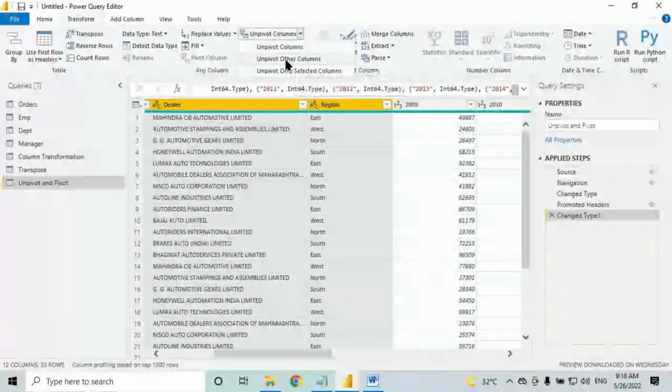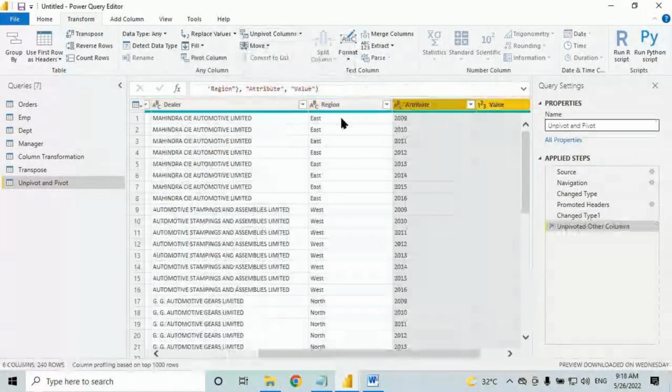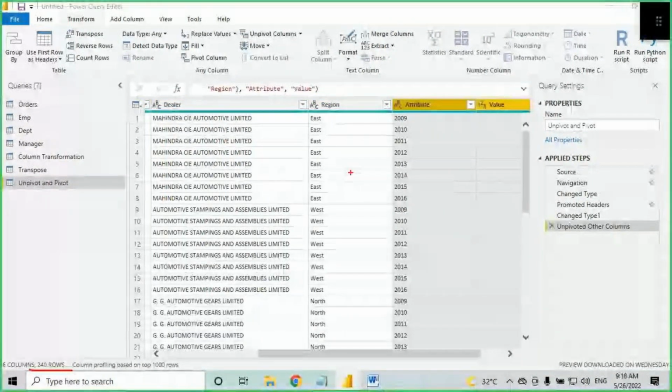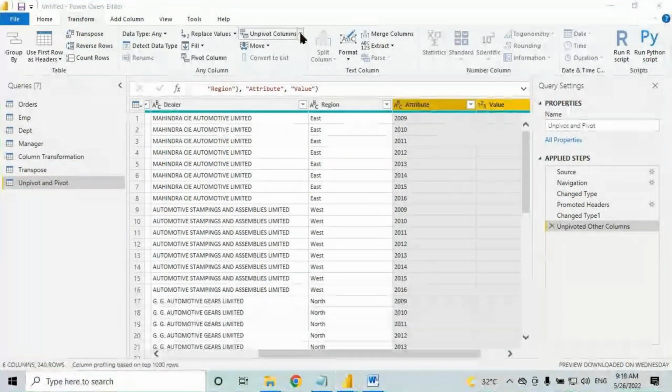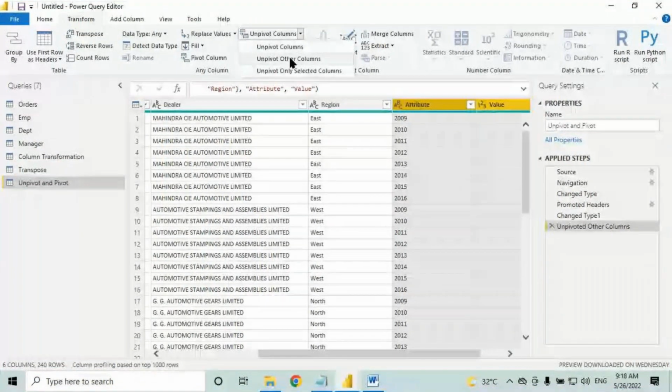When I click on Unpivot other columns, except these four columns, all other columns will unpivot. You get the same result, with attribute and value. And there is one more option called Unpivot only selected columns.